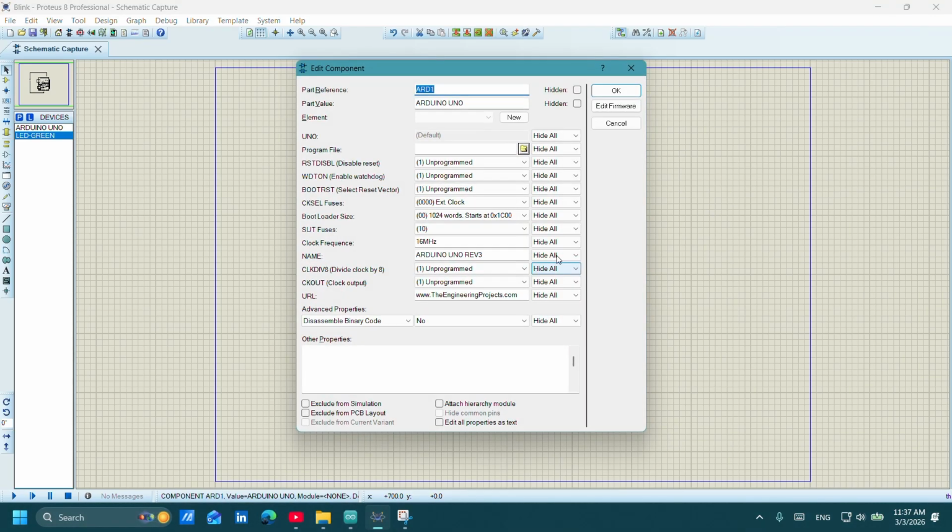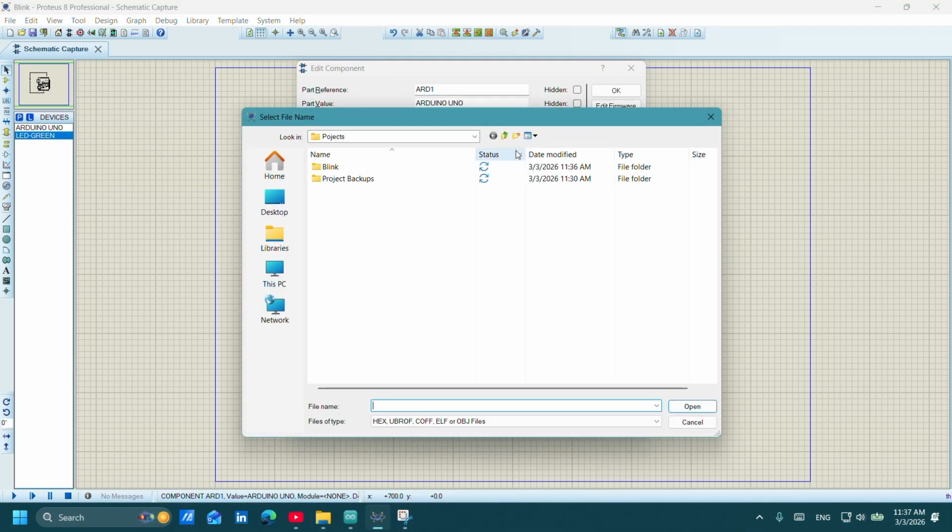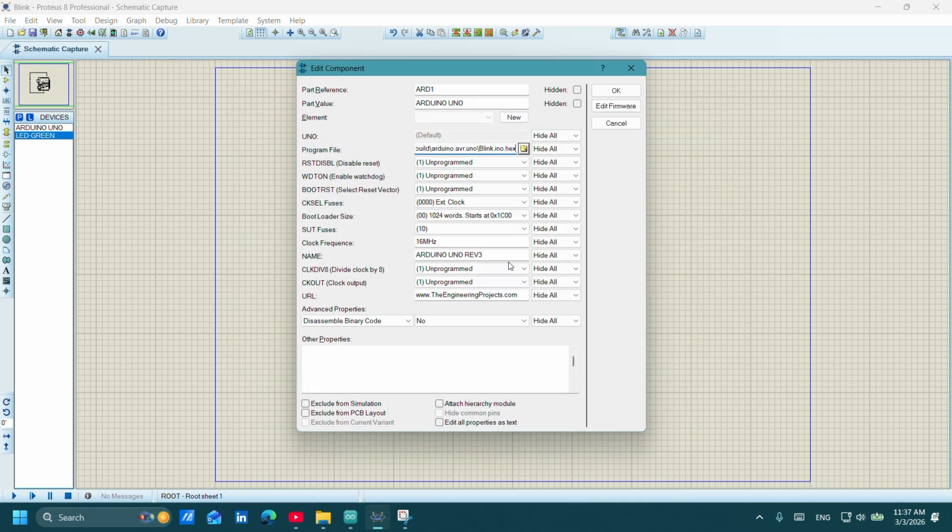Here we have to select that hex file. We go to the same folder, and here the blink function build, select the hex file, this blink INO hex file, then open, then click OK.